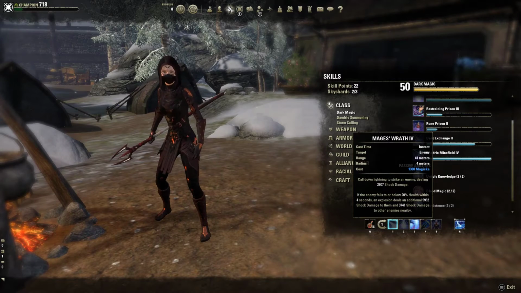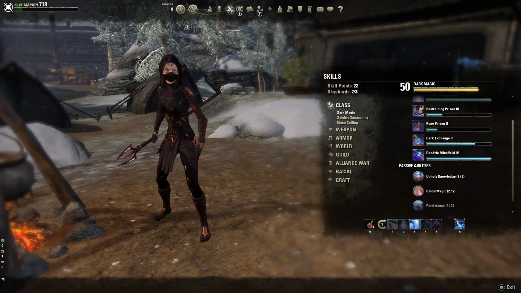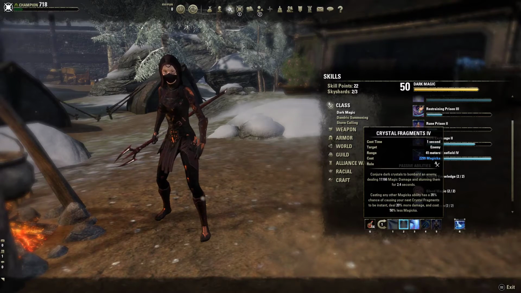I use Mage's Wrath, which is an execute, and it's not the best. It's no like Radiant Destruction, but it does the job for when your enemy's health drops pretty low. I usually start using that to finish them off. And then, of course, I have Crystal Fragments, which, come on, the Sorcerer's best skill. And anyone that doesn't use Crystal Fragments and uses, what's that other one? Crystal Blast. Oh my god, I have to cringe when I see that.